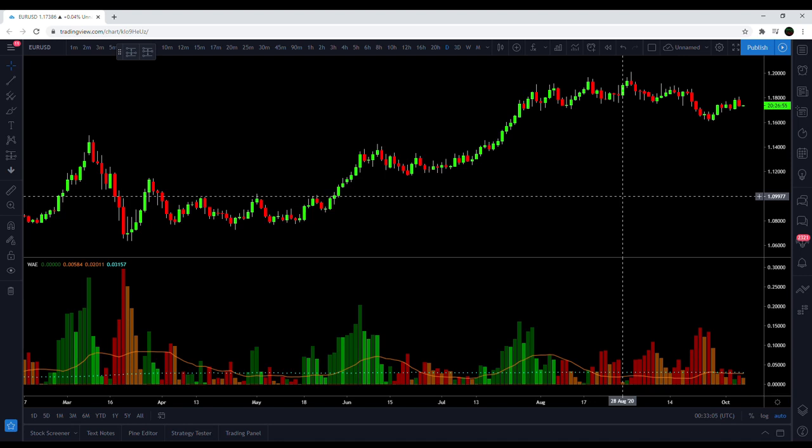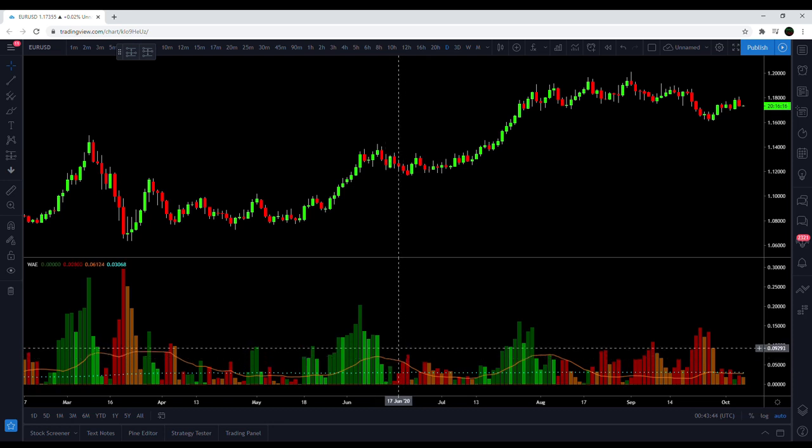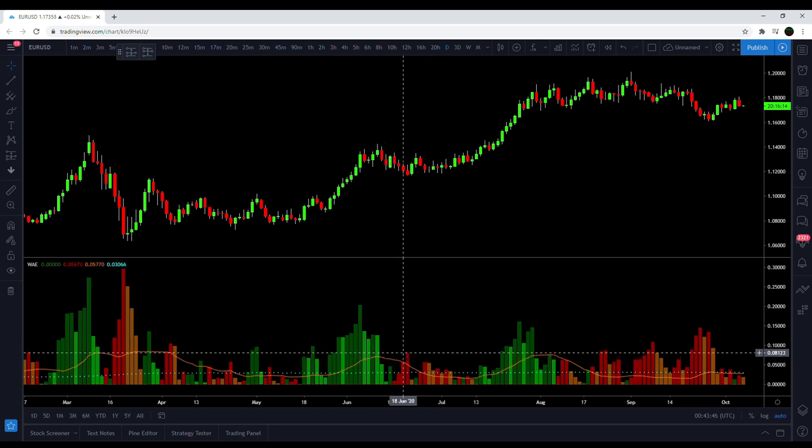I like to think of a large histogram bar signaling a strong move, similar to how a high volume bar would do the same if using normal volume. Next, the orange line is called the explosion line, and it's essentially a moving average line. I use this as a gauge to determine if the move is strong or weak. So when the histogram bar is able to close over the explosion line, there's enough strength and it could signal a longer term movement in that direction.